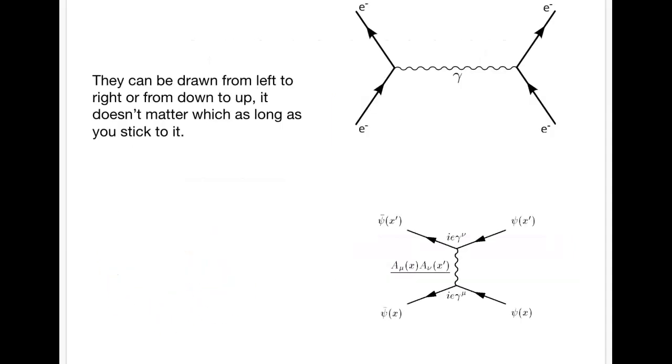Now, the first thing we need to do is decide on a direction. The direction can be either from left to right or from down to up. It doesn't matter which. There's no consistent protocol. Both are valid. The purpose of the Feynman diagram is to keep it simple. It's a simple representation, like telling you a story about what's happening. So don't worry too much about choosing the right direction, because either are valid.